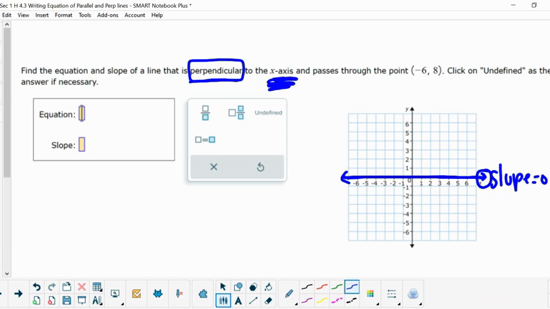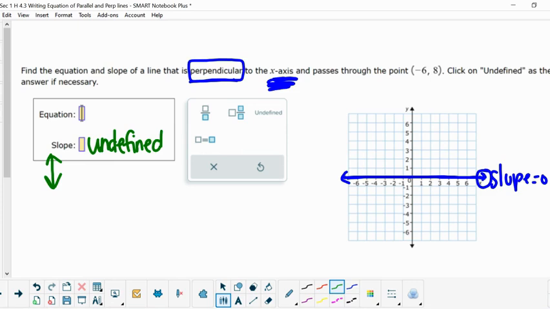We're supposed to write the equation of a perpendicular line. What did we say was always perpendicular with horizontal lines? What's going to be perpendicular to horizontal lines? Be brave. A vertical line. Thank you, Tessa. A vertical line. So if horizontal lines have a slope of 0, what's the slope of all vertical lines? Undefined. Good. Our slope will be undefined.